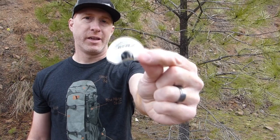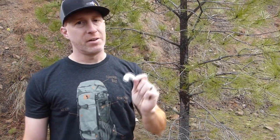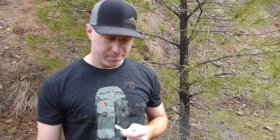So the last call in the Elk 101 series is the white one here. It is the Contender. This is a great call and probably a little bit tighter latex than the other two. And again, it's going to give you just a little bit better on the high end as far as a little more volume, a little bit more ability to really reach out there if you need to make a little bit louder call. So this also gives you those great low end tones of cow and cow calf type sounds, but it gives you a little bit more of a mature cow sound. So I'm going to demonstrate this one for you real quick.